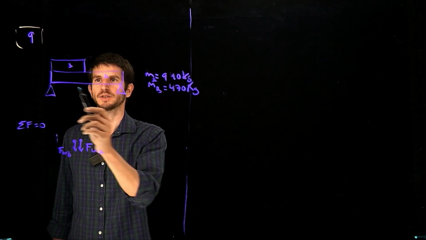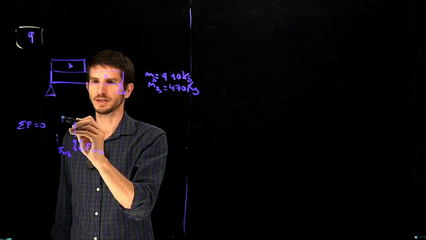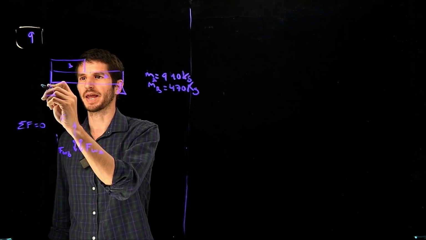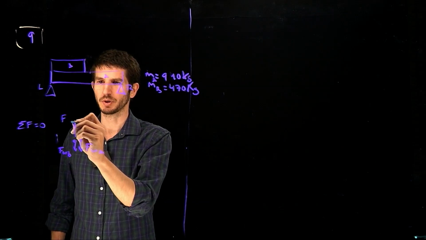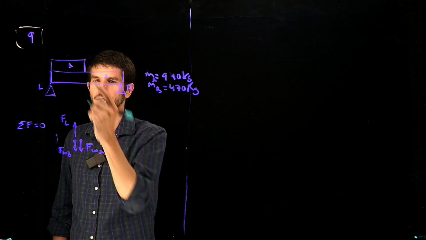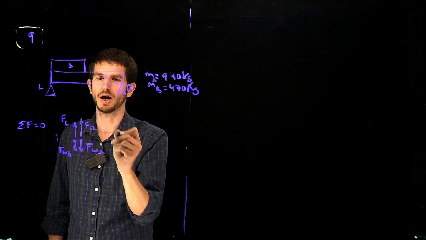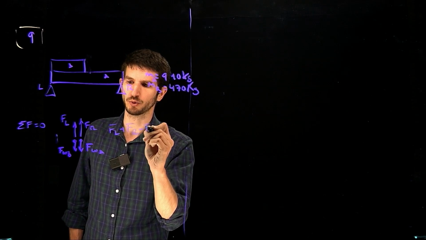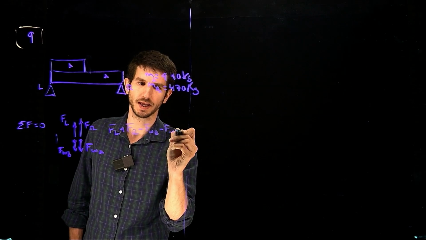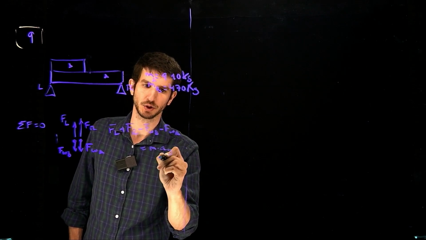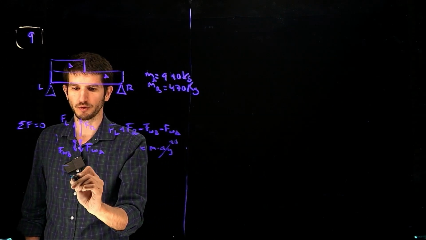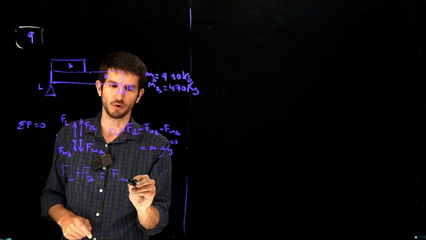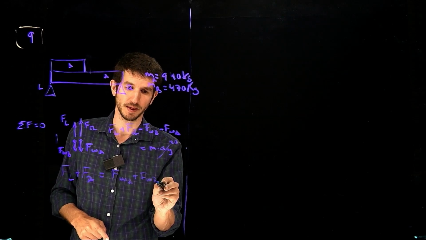What else do we have? Well, we also have force A. Let's call this L, and this we call R, left and right. So we're going to have the reaction force L, because this pushes down, this pushes up, and we have the reaction force R. And so we see that the force L plus force R minus weight B minus weight A is equal to mass times acceleration in Y, but this is 0. That means that the force on the left plus the reaction force R needs to be equal to the weight of A plus the weight of B.